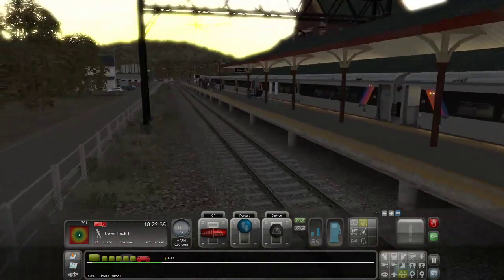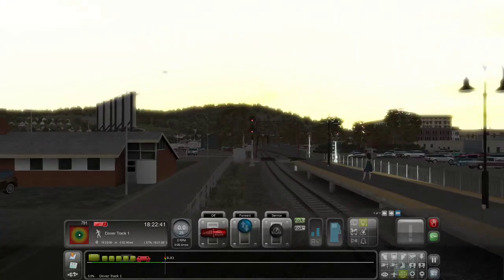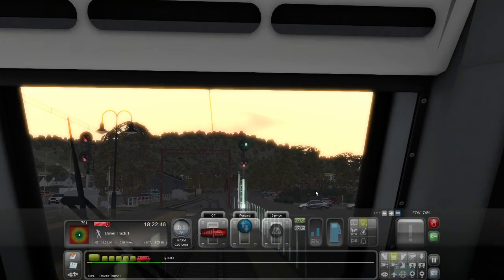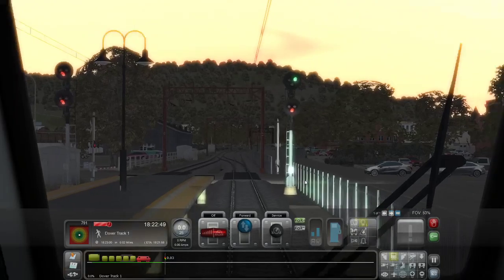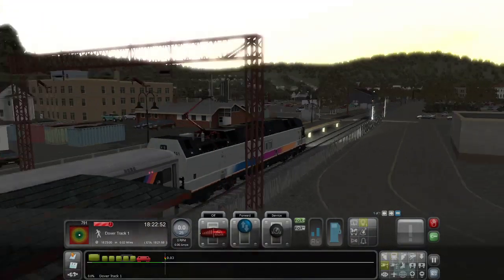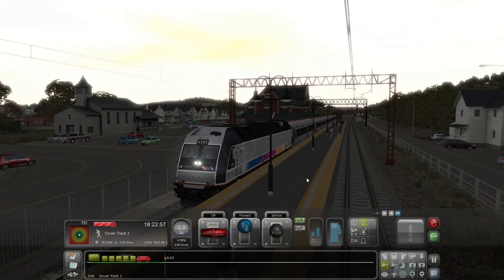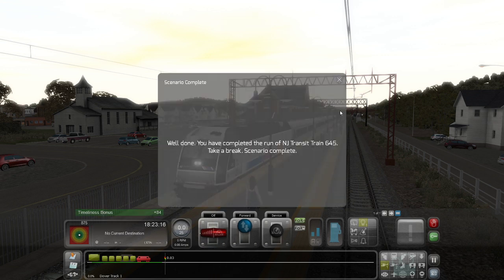Nice little route. Plenty of trains. Gorgeous scenery. Yeah. All in all, not bad. Not bad at all. Rather looking forward to getting some of the other ones done. Especially on this route, because you get control of the car. In fact, you get both. You actually get the single deck one, which I believe is called the Comet, and the other one.